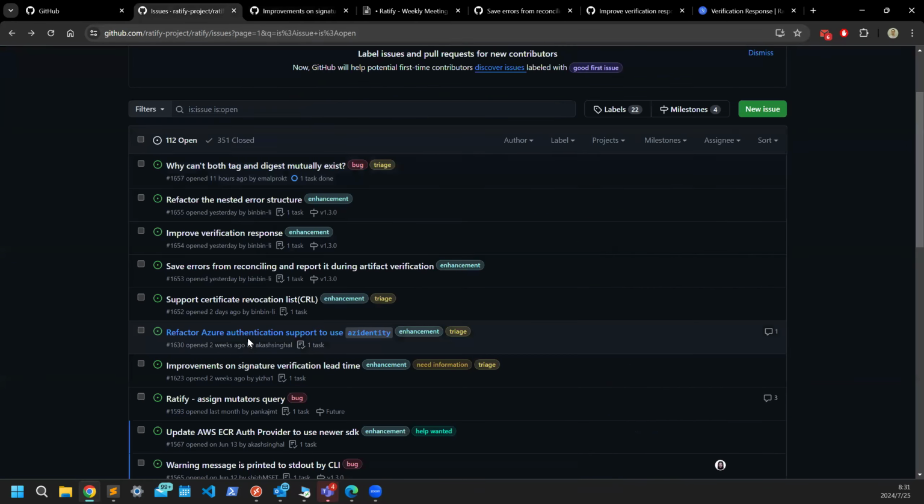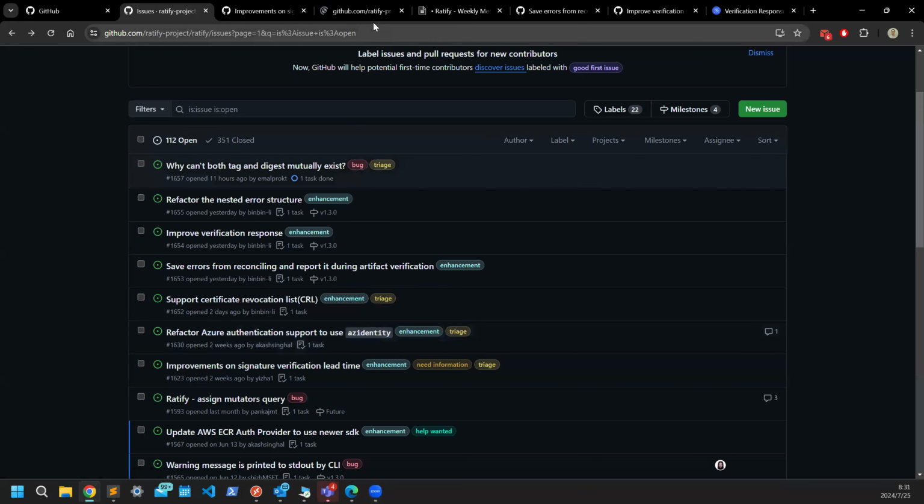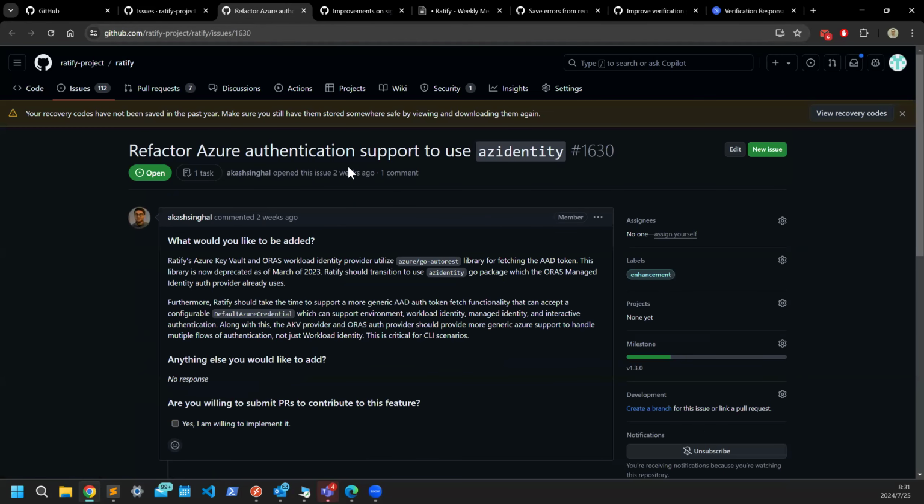Okay, so we just moved the identity item to 1.3. I just want to see who's the potential owner for this. Even if we don't get to do this, at least understand if there are any concerns from using the deprecated SDK.